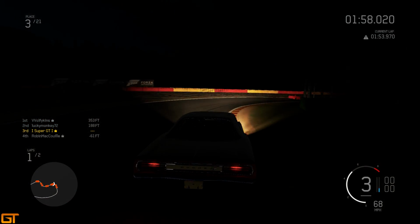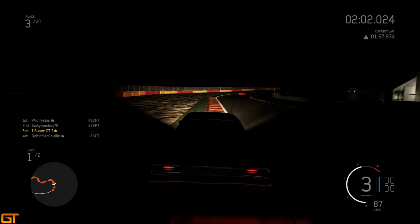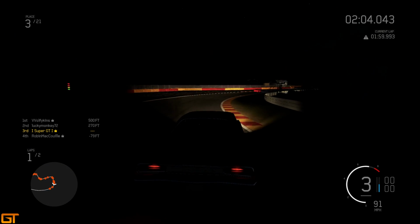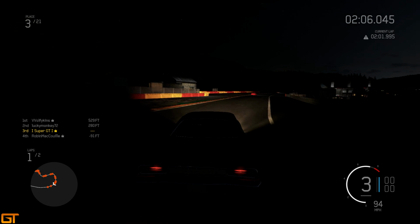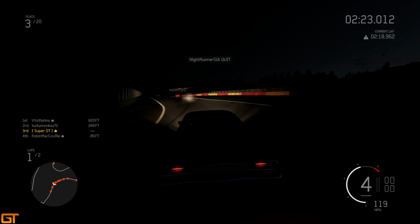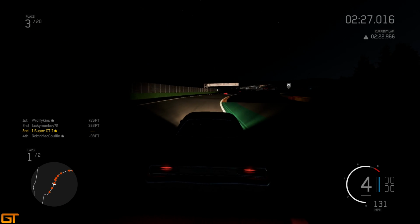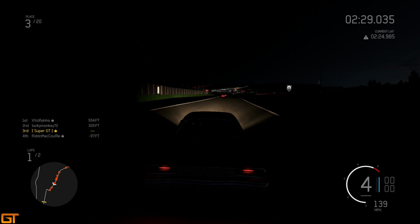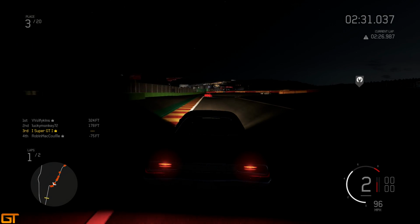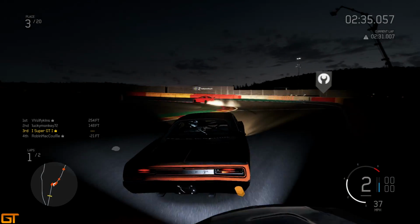Now into this turn, you see there the turn in at medium and low speed is really good. It's just at high speed, or the really high speed corners, that is a little bit slower. Like Blanchimont here, just having to back off quite a bit through that turn, losing a bit of speed compared to the guy behind. Into the chicane at the end of lap 1. Brakes are not too bad actually.